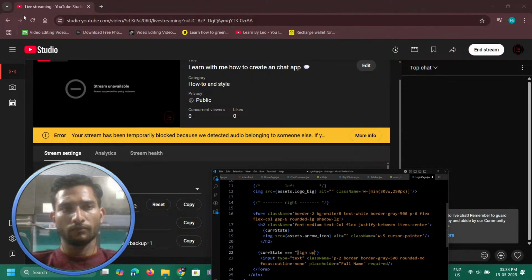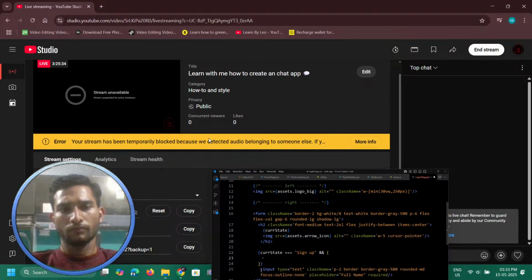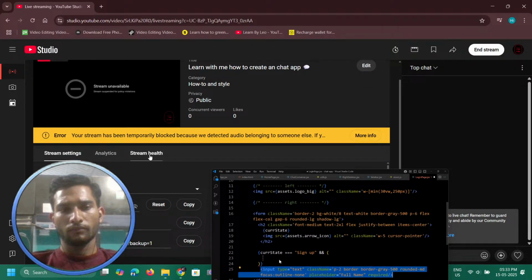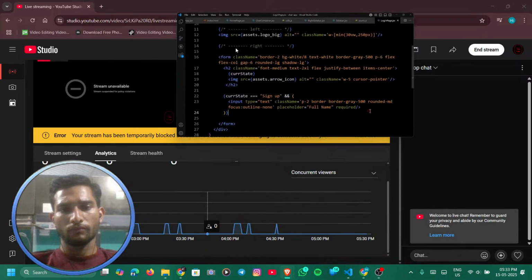So when the current state is sign up, then only this input field should be displayed. So here let's add this parenthesis. We will add this AND operator, and within this parenthesis we will paste this input tag like this. So when the state is sign up, then only this input field will be displayed.